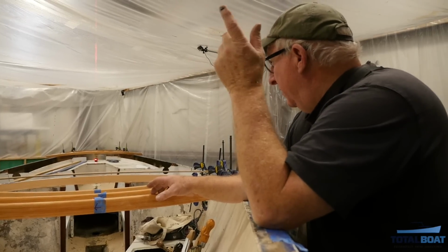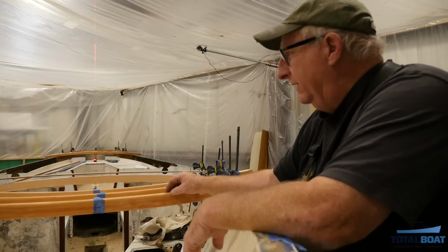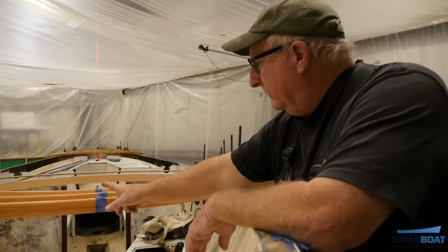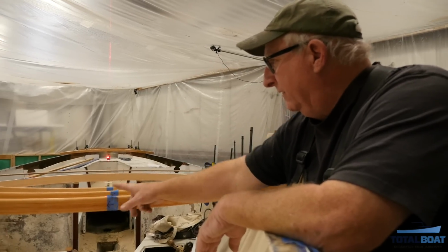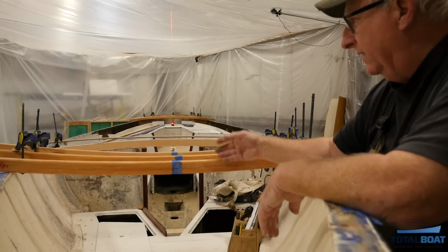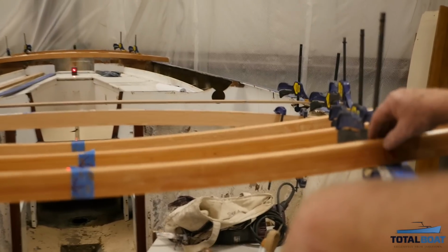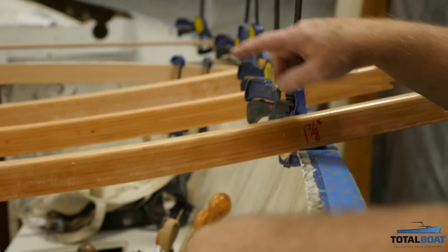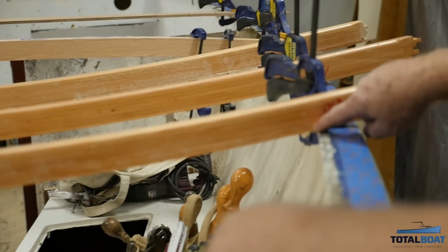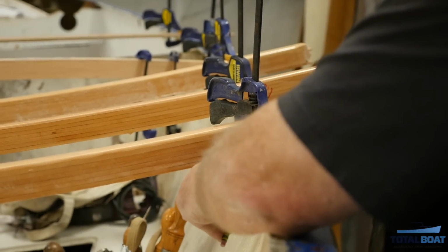Ready, get set, go. In measuring off and placing all the beams temporarily, I've established a center line with my laser against a center line marked on the beams. And I've inverted the beams because I want to pick up a dimension on the beam of this deck flange. So inverting the frames, I can mark the intersection of the deck flange and the top of the frame just by scribing under here.